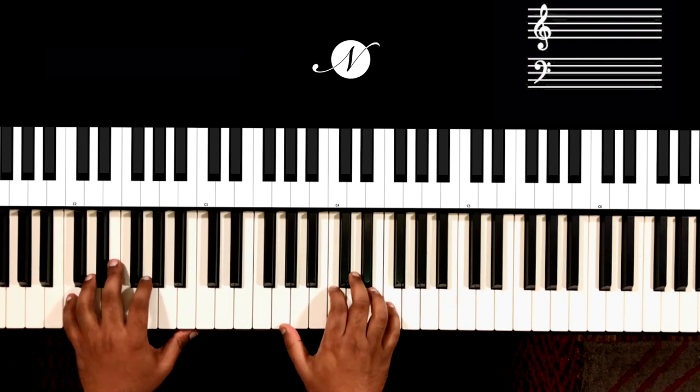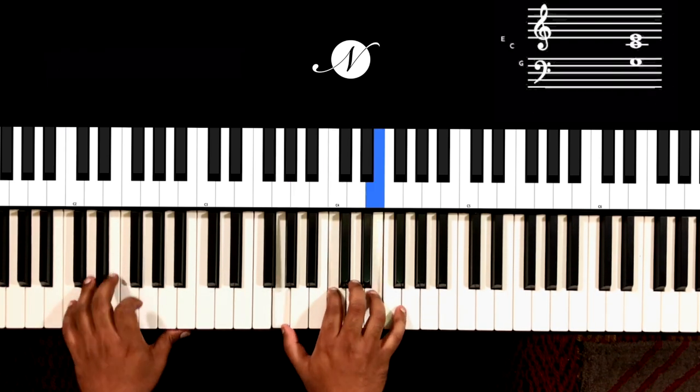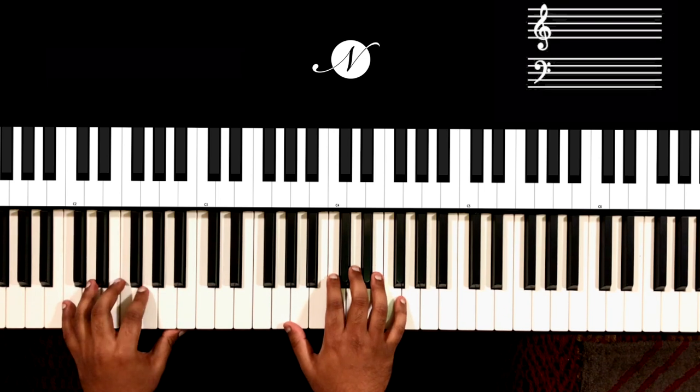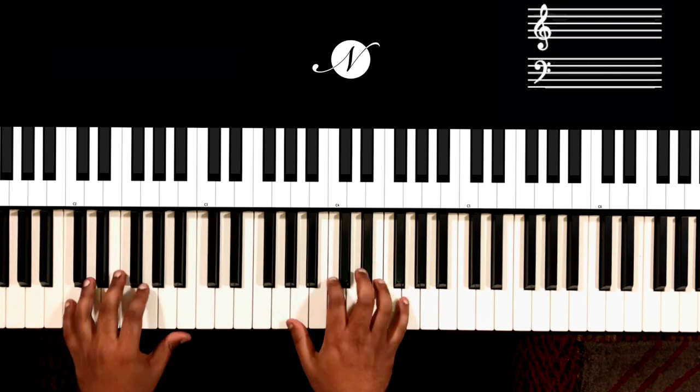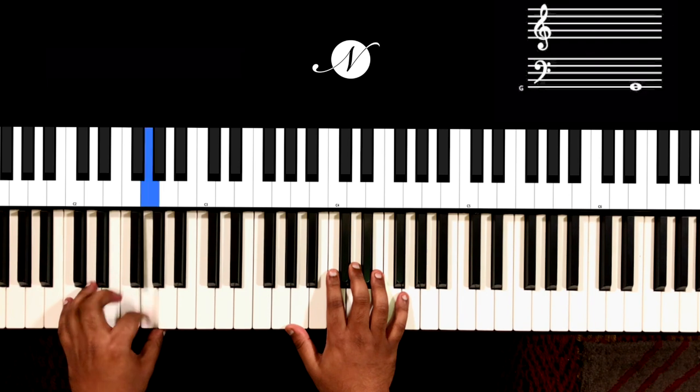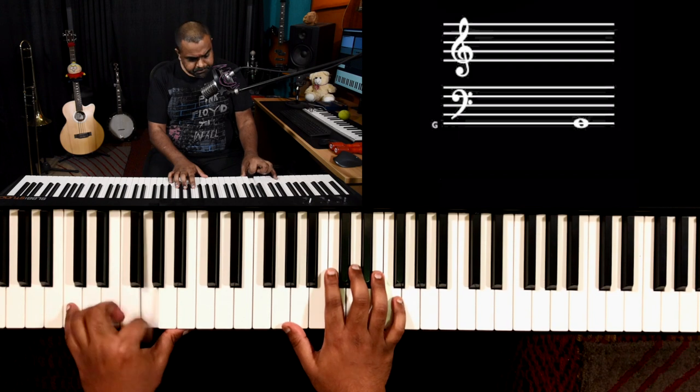So I'll play it and then show you. E and 2, E and 3, E and 4, E. So what's happening at the E of the 2 and the E of the 4? I'm flicking the G, playing it very soft and choppy, and also kind of flicking my finger a bit away, like sort of bringing it back to the palm. That gives me a very pronounced staccato effect, very percussive, almost drum-like, because the attack is there, but it's so short that it's almost percussion-like in terms of sustain, because a drum instrument doesn't really have that much sustain, right?